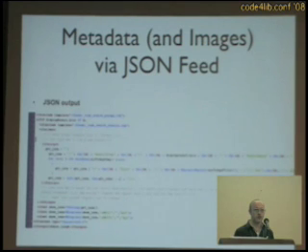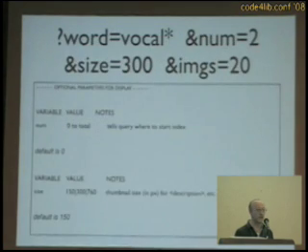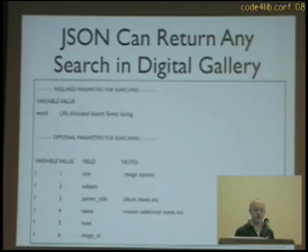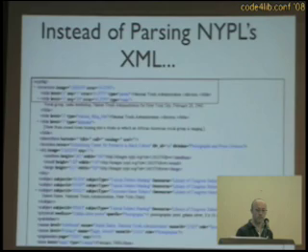It took very little work really just to turn this into JSON output, and it has a couple of simple parameters for your keyword search: where you want to start your index, then just walk through the pages at whatever set size you want to declare, and pick what size image derivative you want. It can return any search in the digital gallery, because those are all happening on the URL.